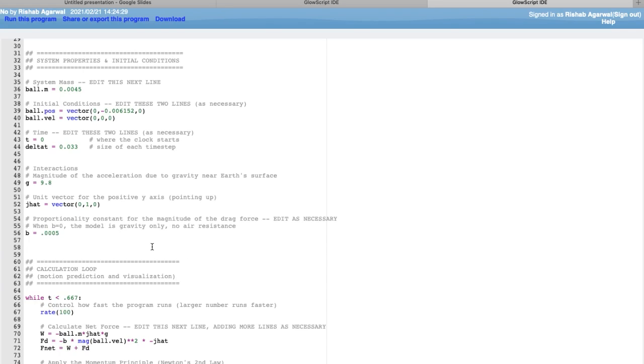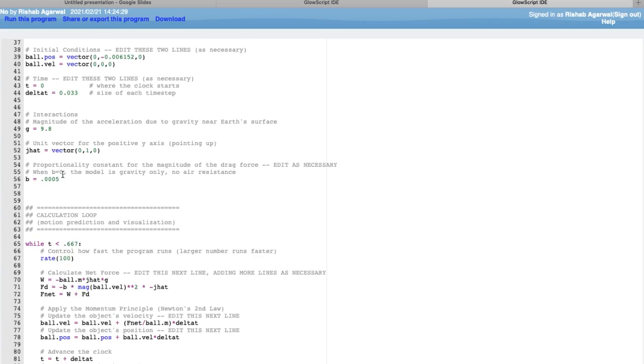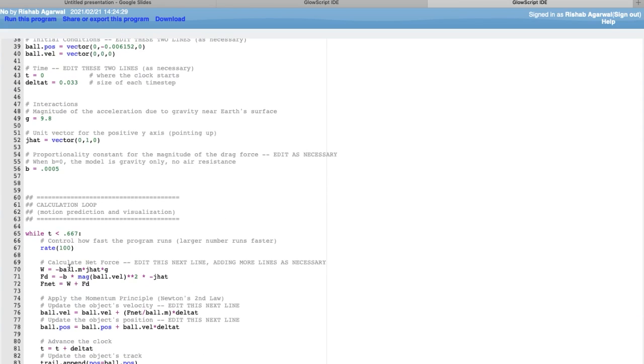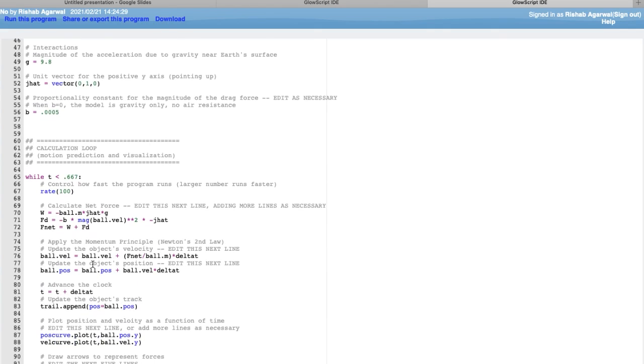When we work with our drag force model, the mass of the ball, as well as the initial position, stays the same, as well as our j hat. However, we do need a proportionality constant in order to give us the magnitude of our drag force. This number was determined by trial and error and by comparing our model data to our Tracker data. Then we had to define the two forces acting on our ball. The weight force was the same as the last one, mass multiplied by j hat multiplied by gravity, but the drag force was the negative proportionality constant multiplied by the magnitude of the velocity squared multiplied by negative j hat again to give us our direction. The sum of our forces was given here, and we use the same velocity update and position update formulas throughout.